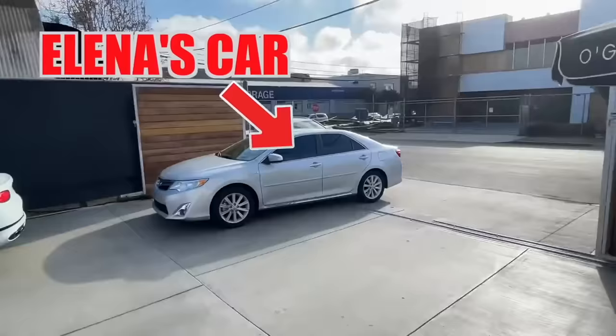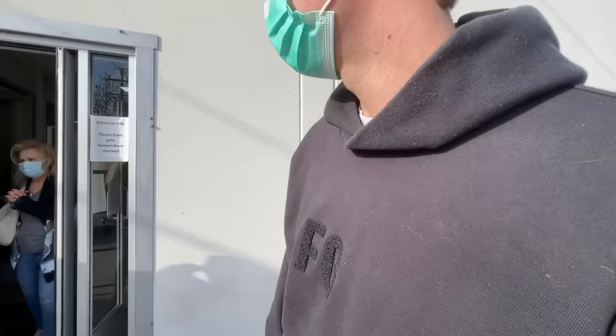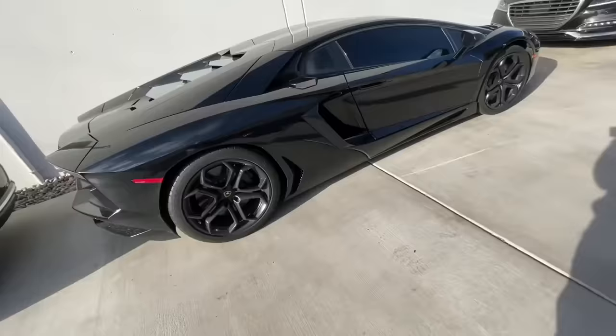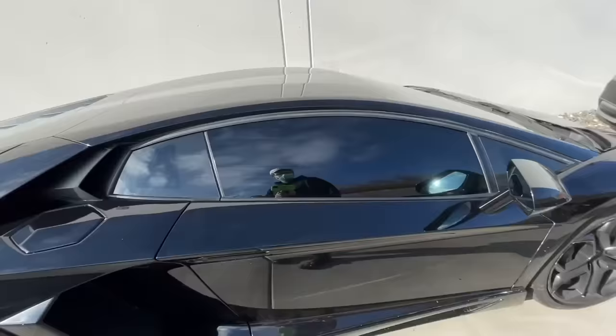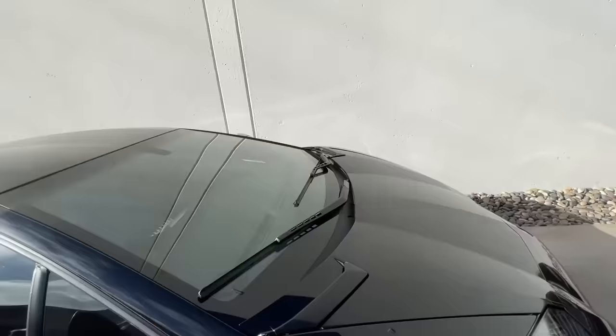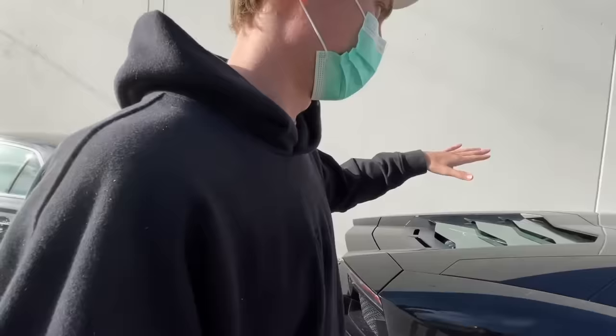That car is sick. Someone's gonna hit my car and I'm gonna be so mad in this lot. They'll trade you in with something else. I'll gladly take a Rolls Royce or Bentley. Aston. The Aston, yeah. Whoa, and then hidden right here, guys, is actually a black Aventador. One of the early models, I think. This thing looks pretty sweet. He's got his windows tinted as well. Super dark, can't even see in there. I literally haven't seen my Lambo in like, it's been a few weeks. Probably three weeks it's been gone, so looking at this one, it seems like shorter than what I remember. But these cars are really like squished.